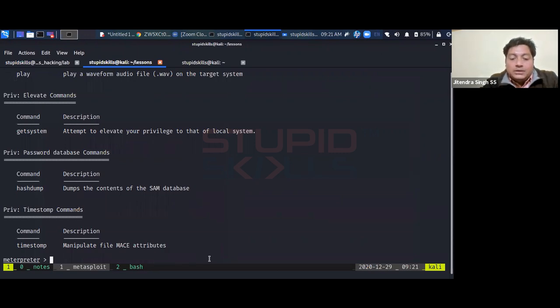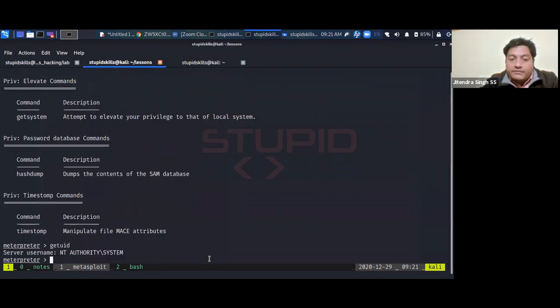For that you can use getuid, which won't give you much information, but you can see that it is NT AUTHORITY SYSTEM, so this process has been spawned with administrative rights, and you can confirm that.